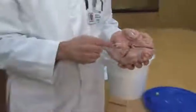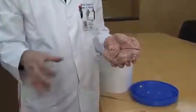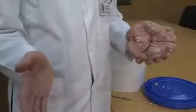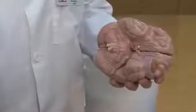And the spinal cord contains the nerves that eventually go out to the muscles to help us contract our muscles, as well as bring in information from our joints, from our muscles, from our skin about feelings of temperature, feelings of pain, feelings of movement, and help the brain integrate all that information.